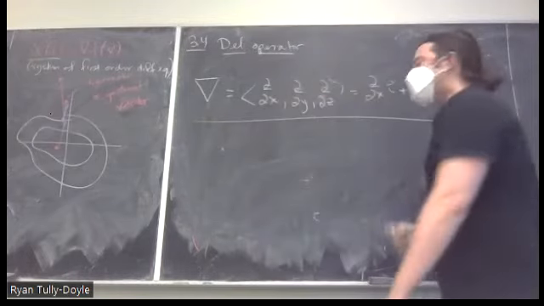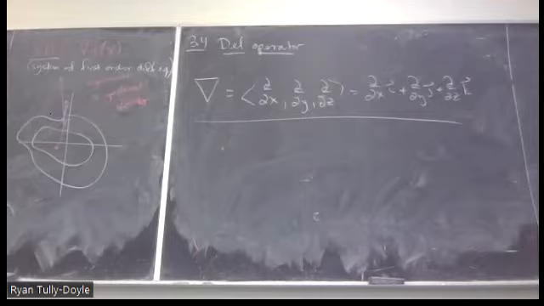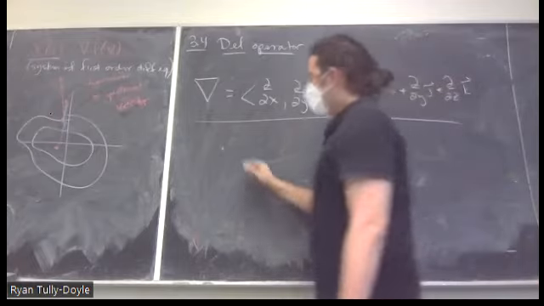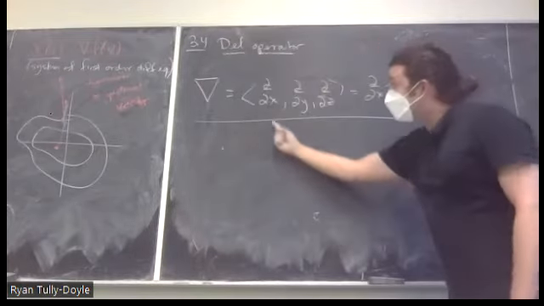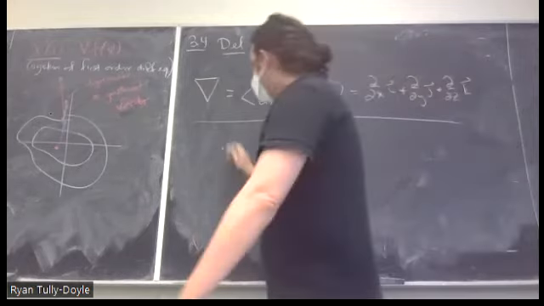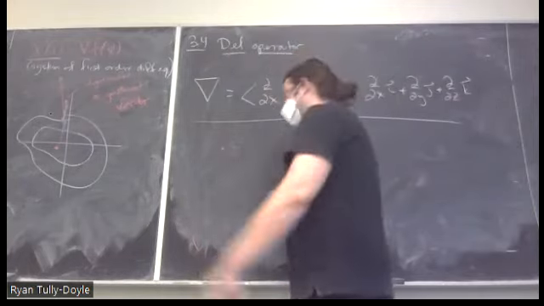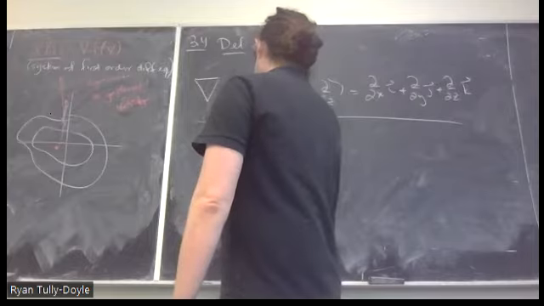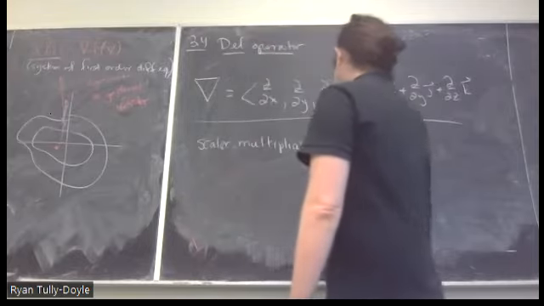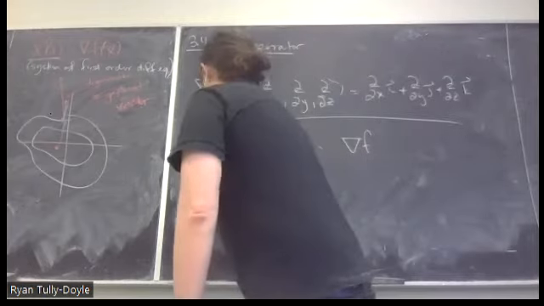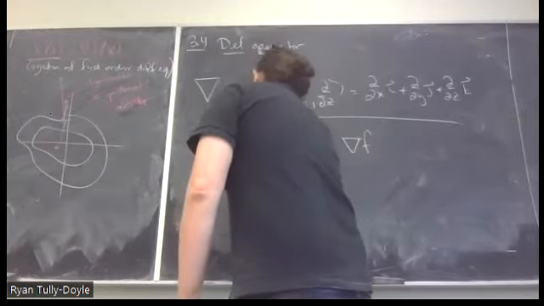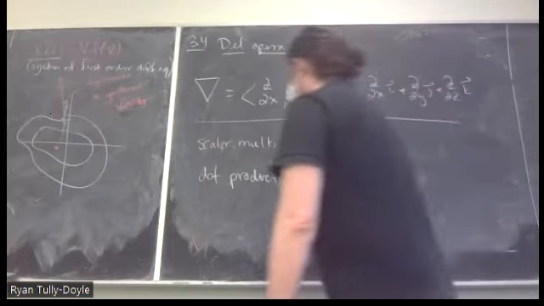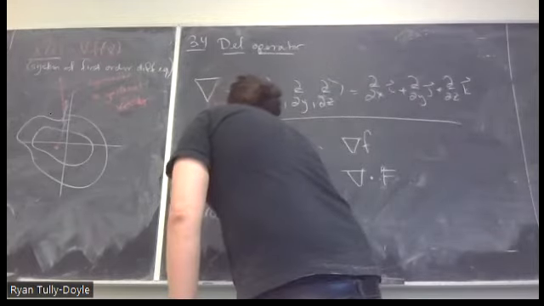Okay, so it's weird. Since it's a vector, we're actually going to use all different kinds of vector products on this thing. Notice that this is a three-dimensional vector, right? So we're going to try to define derivatives. I mean, it's a derivative operator because it's built out of derivatives. So we're going to use all three kinds of multiplication of vectors to make new operators. We're going to use scalar multiplication. We're going to use the dot product. And we're going to use the cross product to make new things.